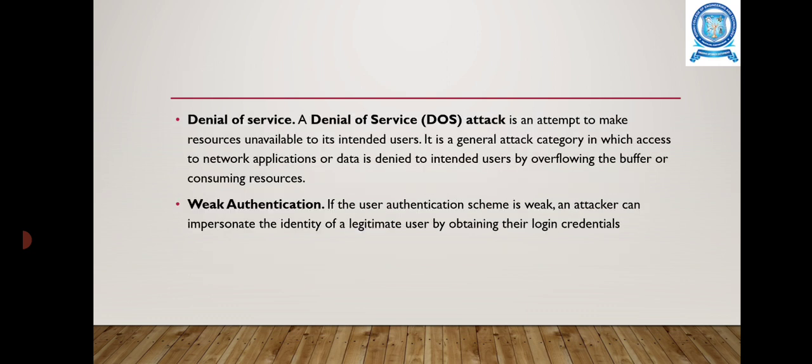Then next one is the denial of service. Denial of service attack is an attempt to make resources unavailable to its intended user. It is a general attack category in which access to a network, application or data is denied to the intended user by overflowing the buffer or consuming resources. Next one is weak authentication. Weak authentication means if the user authentication scheme is weak, an attacker can impersonate the identity of a legitimate user by obtaining the login credentials.